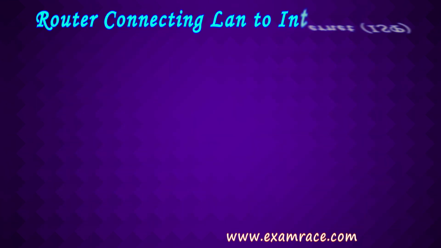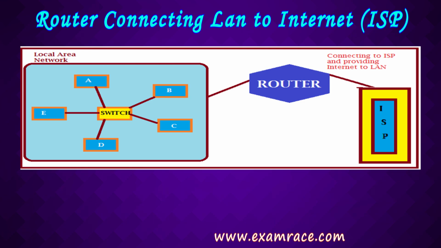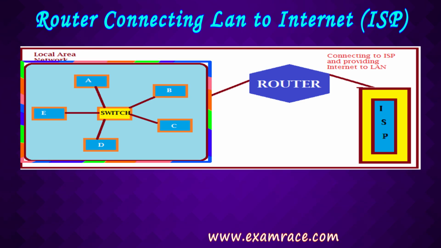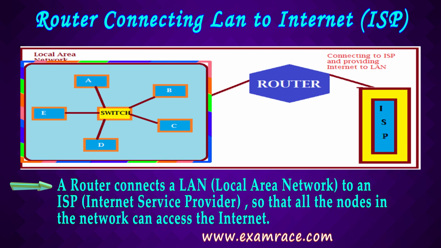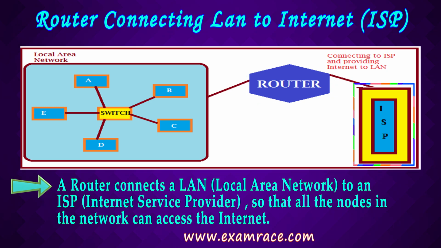So next we have how a router connects LAN to the internet. Here we can see the diagram. We have one local area network, in which we have 5 nodes like A, B, C, D and E. And there is a router in between which is connecting the ISP to the local area network. ISP over here means Internet Service Provider. Basically we can say it is the organization that provides service for accessing and participating in the network so that there can be transfer of data. So here is a diagram of how the router connects the LAN to the internet.